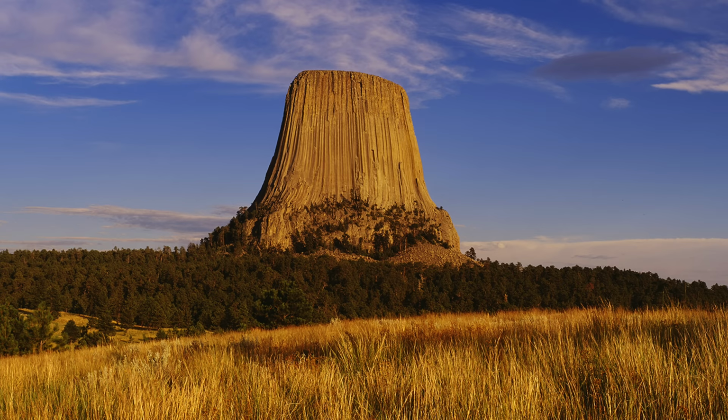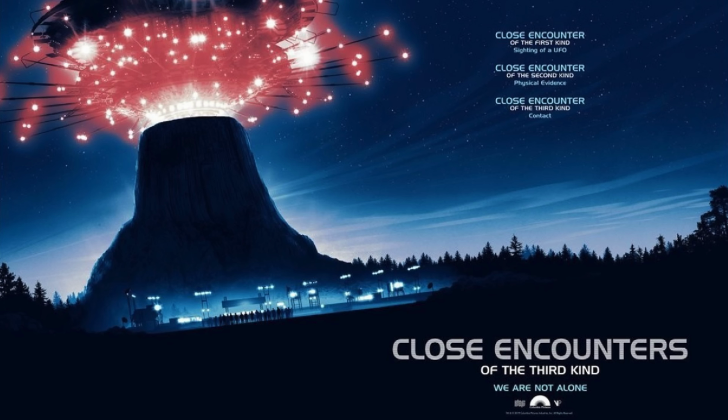This was so you could get your head around the idea of how four different iconic locations would be merged together, you see. So the individual places that they all chose were, Noel wanted to go to a place called the Devil's Tower in Wyoming. It's a flat top, big lump of rock that was famously in the film Close Encounters of the Third Kind. Here's a picture of that.